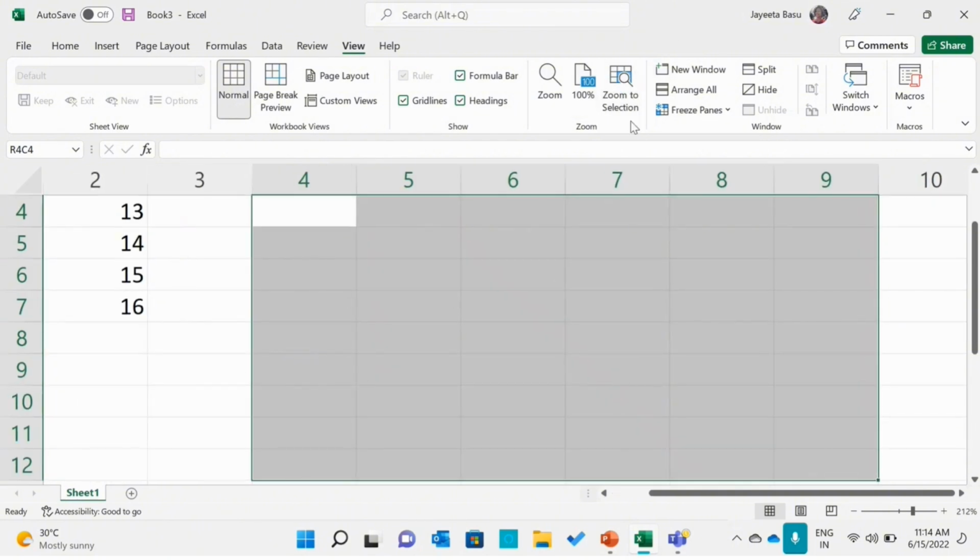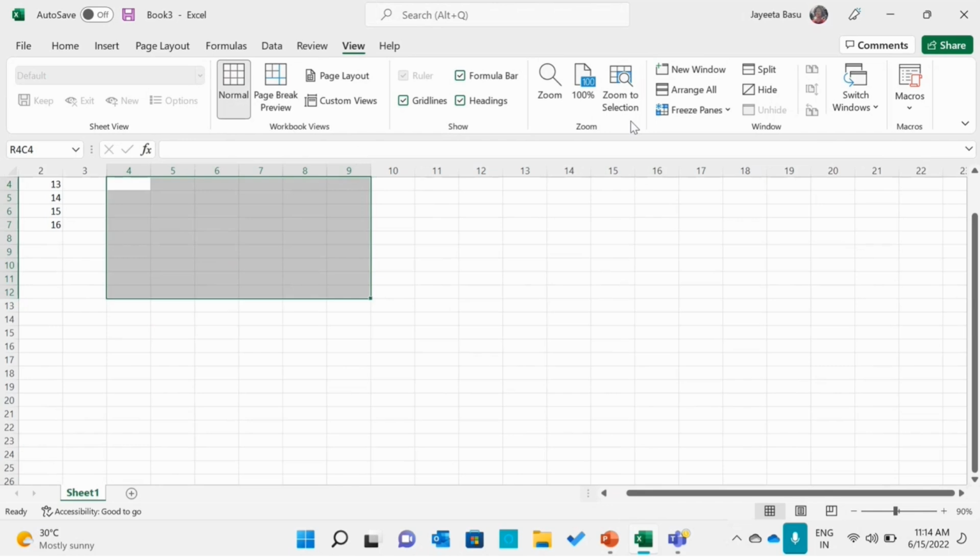So make sure you are using the cell range to magnify into that part. For example, if there is a larger set of data from, let's say, column number 7 to column number 15, you can select this many columns, the cell ranges that you want to focus on, and then click on zoom to selection.